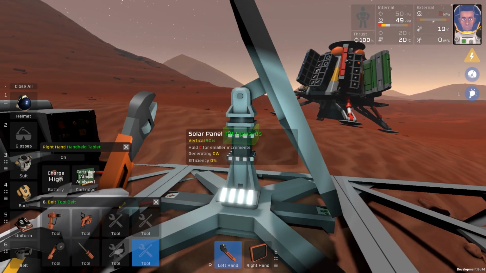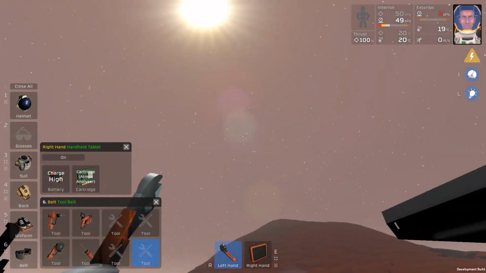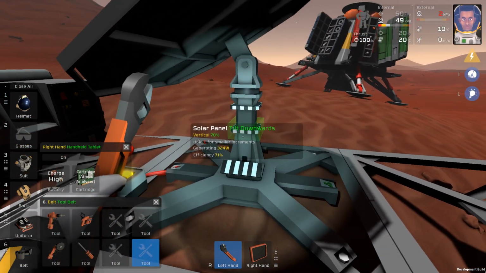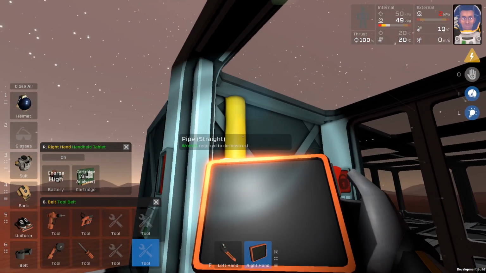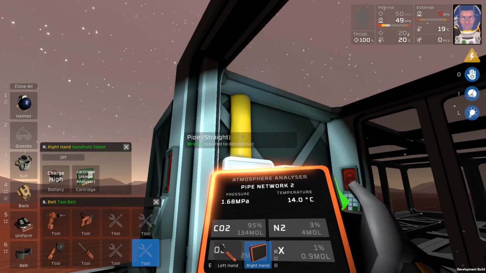And let me just move it towards the sun to get a bit more energy in my power bank over here. Right, and how much pressure do we already have? 1.6 megapascal, that's nice.